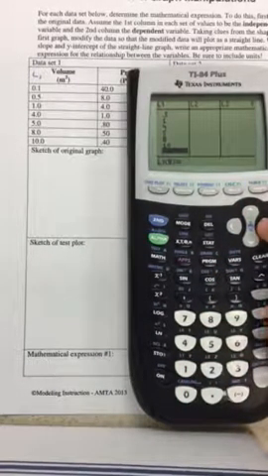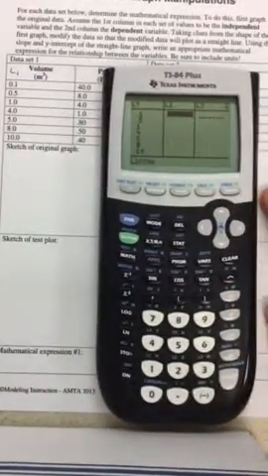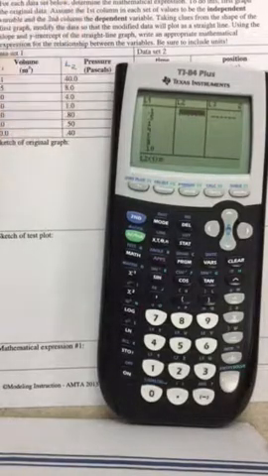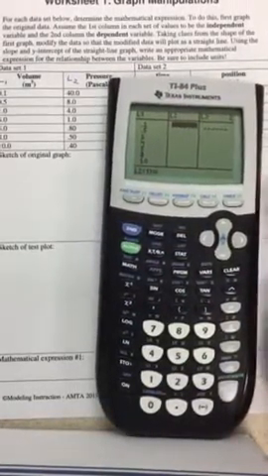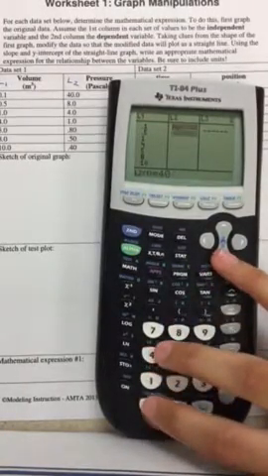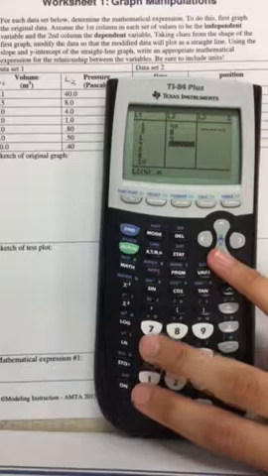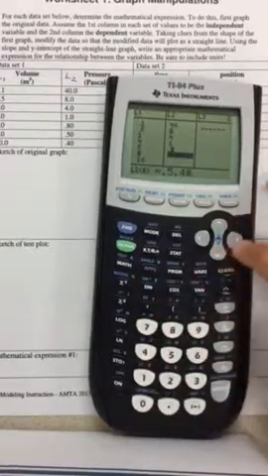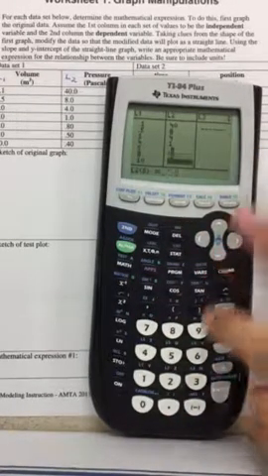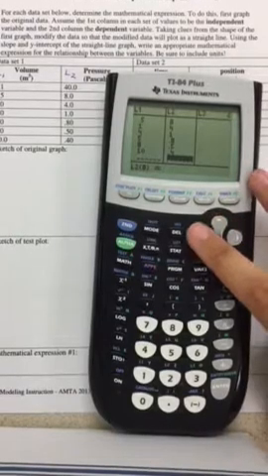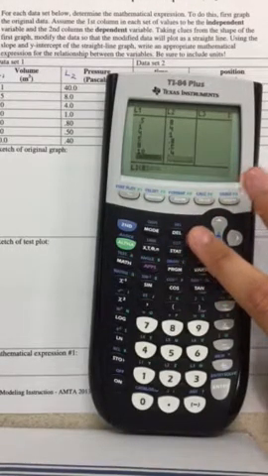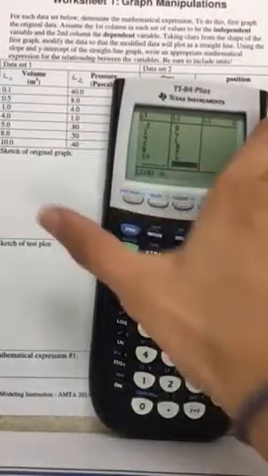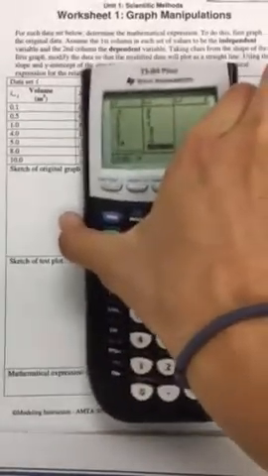Now we can hit the arrow button to go over to L2, and L2 is where I'm going to put this pressure information. So let's write L2 right next to that to remind ourselves. And then we can start typing in the data. So 40, 8, 4, 1, 0.8, 0.5, oops. Those 0.5, 0.4, and always make sure that your columns are exactly the same length, otherwise you're going to get error messages. So now that we've got this into our calculator, we want to see what this graph looks like.